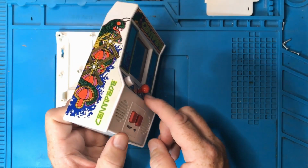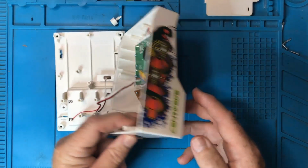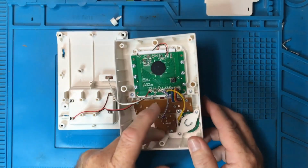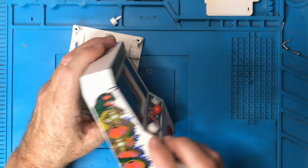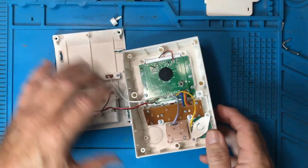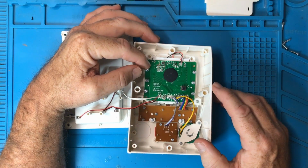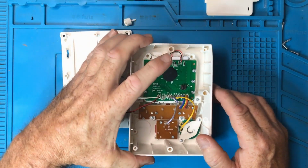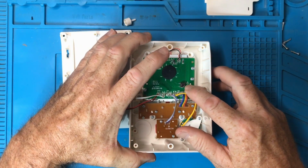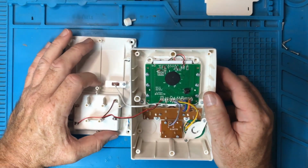So, this is the PCB for the buttons and the joystick here. This is the PCB for the two buttons here. Here is the speaker. Interesting. It looks like the board here has the LCD connected directly to it, maybe? Ooh, and there's a reset button on the back. That's interesting.